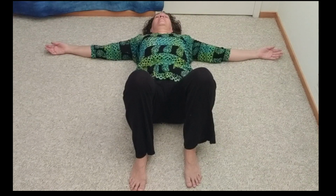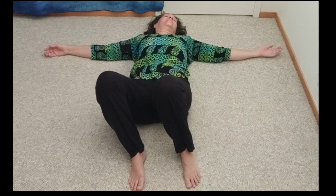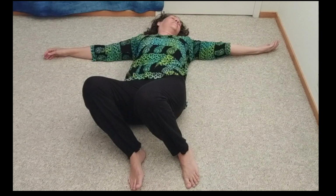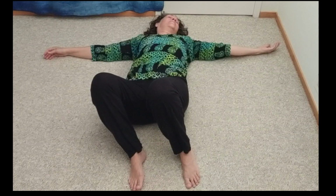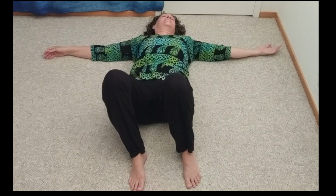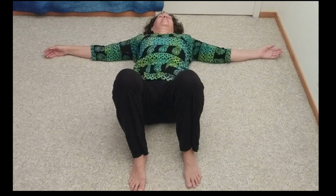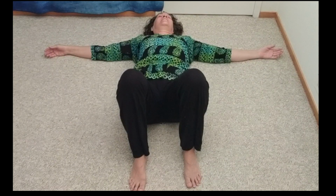And then the knees fall gently to the right, halfway as far as the first set. The head looks left. The hand you're looking at rolls towards the back wall, and the other arm rolls so that the palm is moving towards the floor. And then slowly undo this so that all the body parts are moving at the same time, coming back to that original neutral T-shaped position with the palms facing the ceiling. Take a break, take a breath, turn off all your efforts.